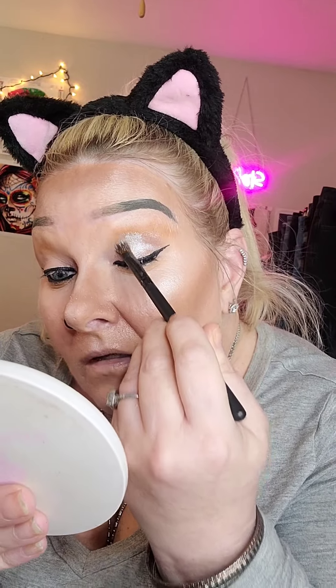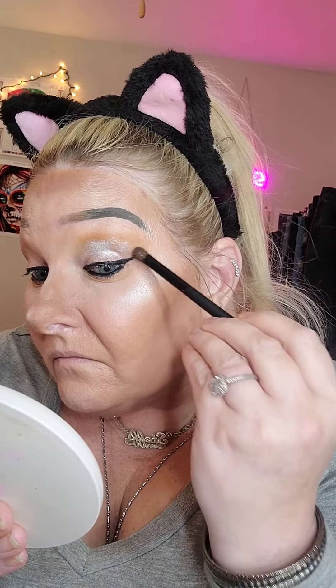I'm going to go in with a silver pigment. This is Farrah, I believe, and it's a silver pigment. I'm just going to go in where I'm going to put the glitter, which is pretty much all over. This is just in case I miss any spots with the glitter — there'll be a silver background so it doesn't look too chopped up. But this is a very pretty eyeshadow just by itself.